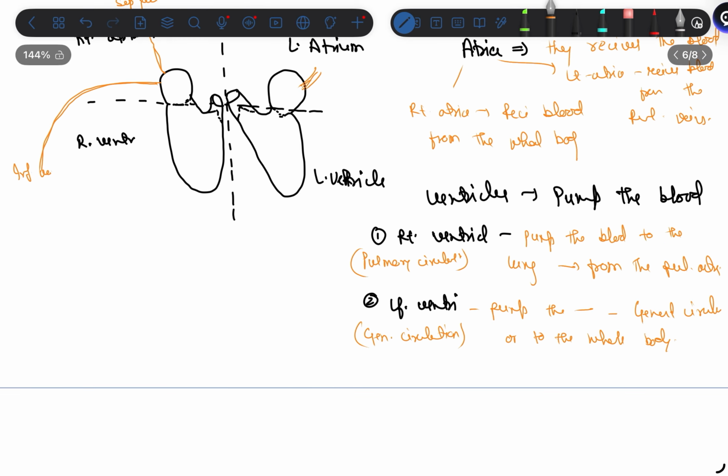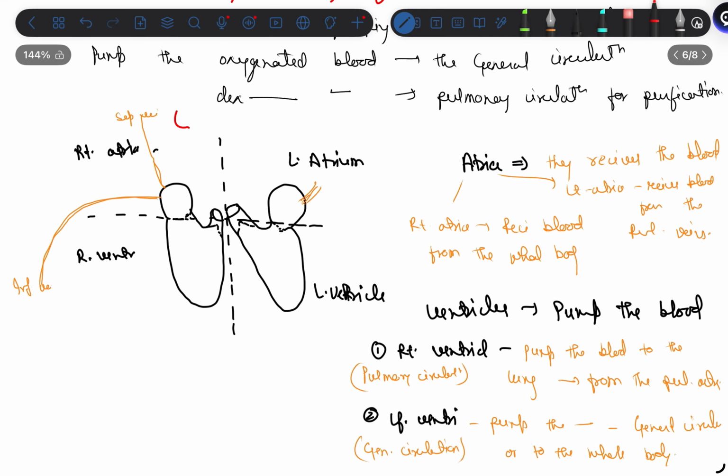So now let's come to the diagram. Let's suppose here are the lungs. When the atria receives the blood from the superior vena cava and the inferior vena cava, the right atrium is filled with blood, and when the right atria contracts, the tricuspid valves, these are the tricuspid valves, open and blood is ejected into the ventricular chamber.